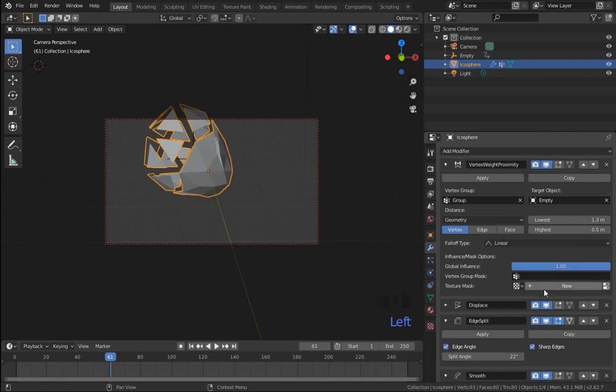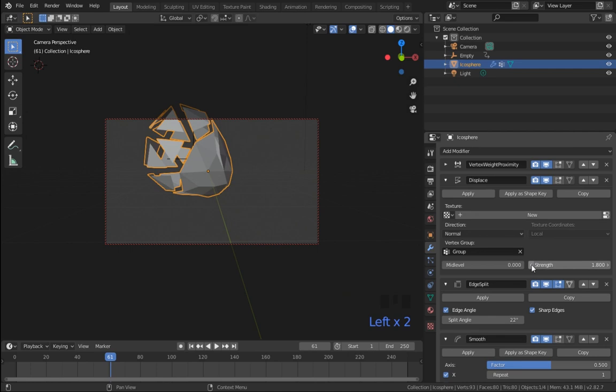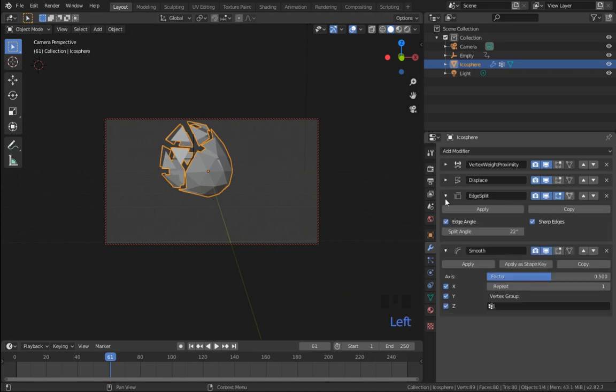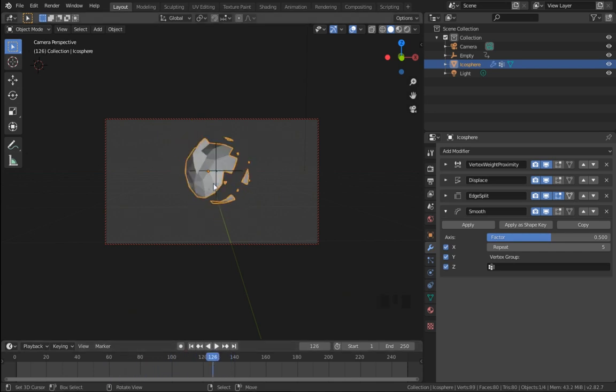I think that's good. Therefore, I can lower the displace value again. Doesn't have to be that high. 1.1 is good. And let's smooth down 5 steps. So you see the shrinking of the smooth modifier actually lets us look much deeper inside the sphere.